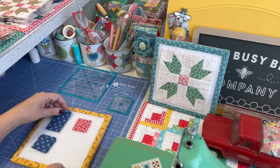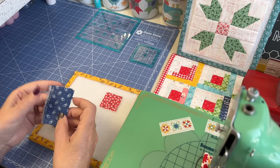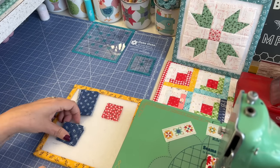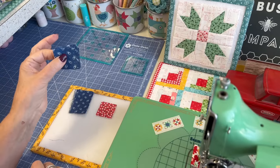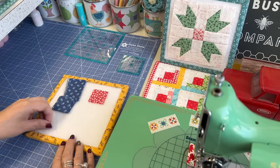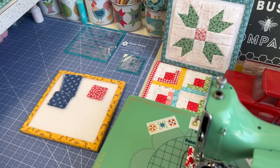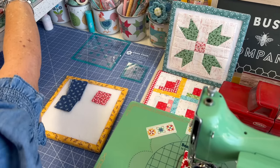And so for our pieces that we need for the prints, we need 4 of the 1.5 by 2.5 rectangles, and then another matching 4 of 1.5-inch squares. Those are for the little tulip points. And then we just need a 1.5-inch square for the center.